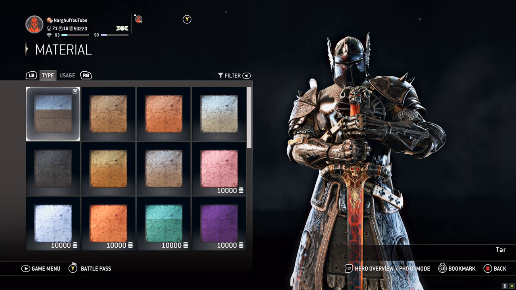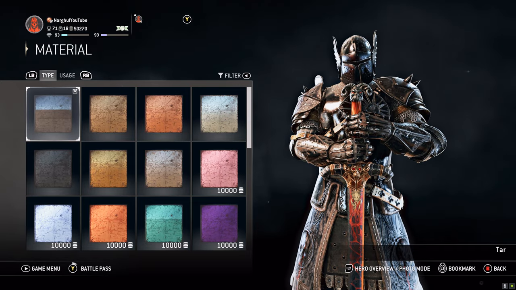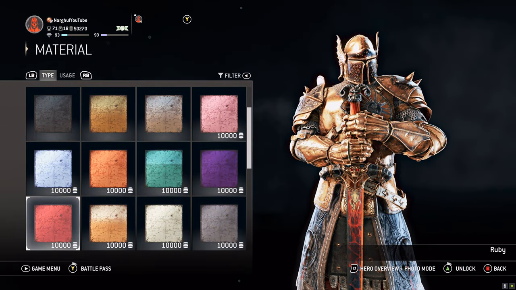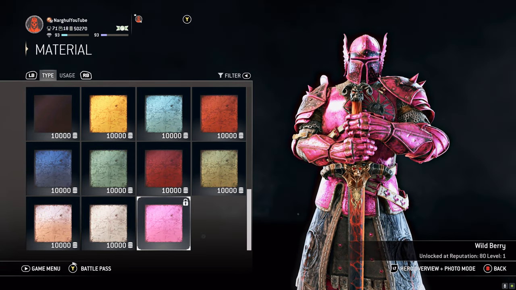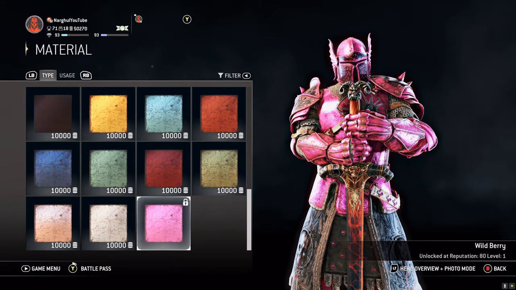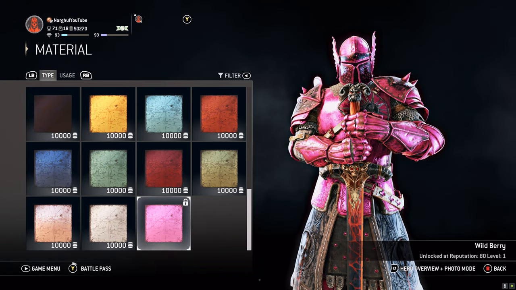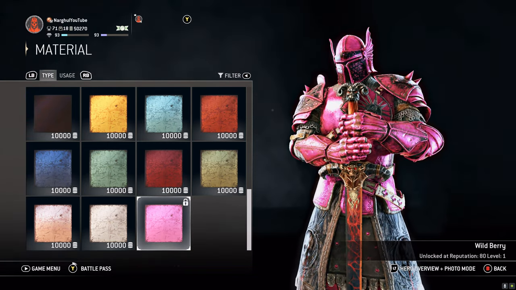Shiny black armor. I paid 10k steel for it. Now, all this material, I won't get it even if it's for free. Okay, maybe the white one and the yellow one. And what are they giving? They are giving this Wild Berry unlocked at reputation 80. Level 1, I mean, what kind of bullshit is this? Let's be honest now.